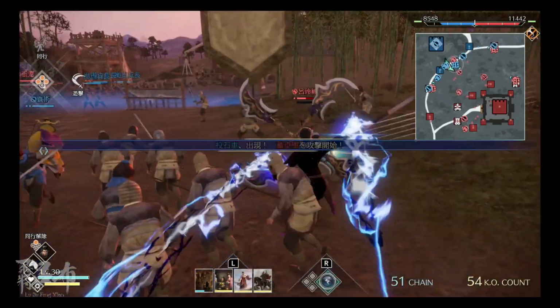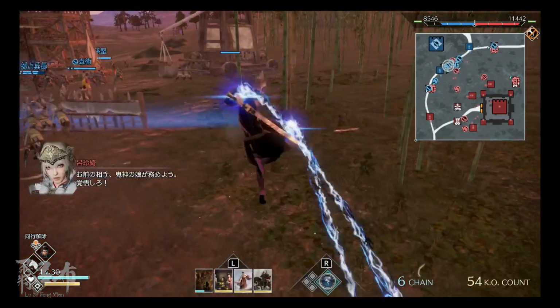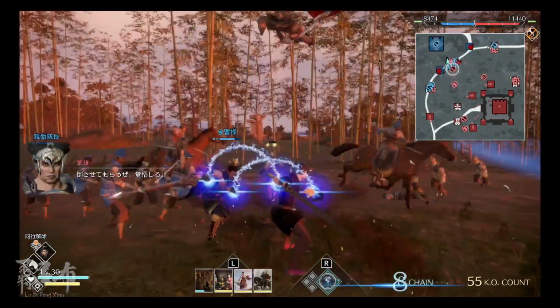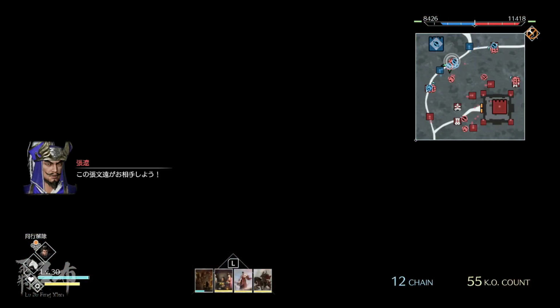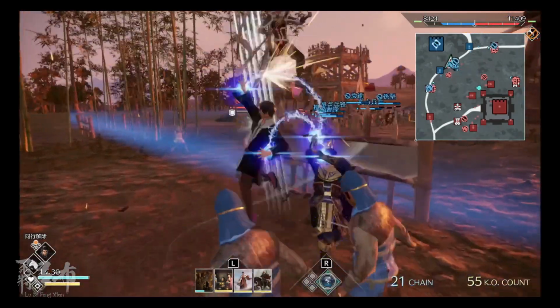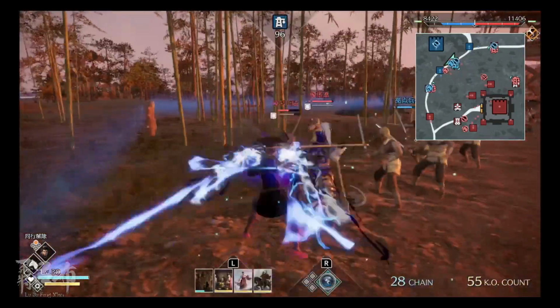Why is she being introduced again after I've beaten the shit out of her? Yeah, these character introduction things need to be turned off. I hope that there's an option for this. It's disruptive to battle, and frankly, very annoying.